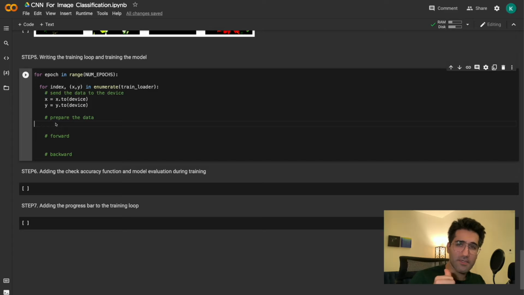But we have already done it in our dataset because I recommend you follow these footsteps to make sure your dataset class prepares the data in a way that it's absolutely ready for being fed into your model.